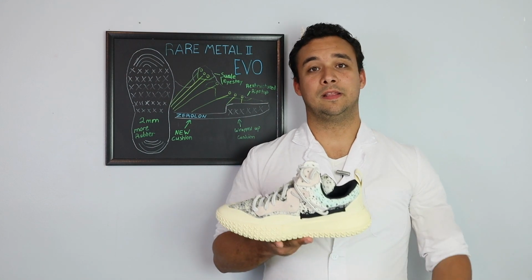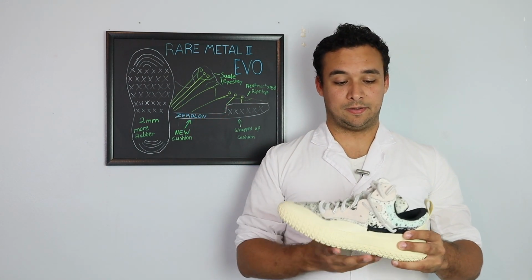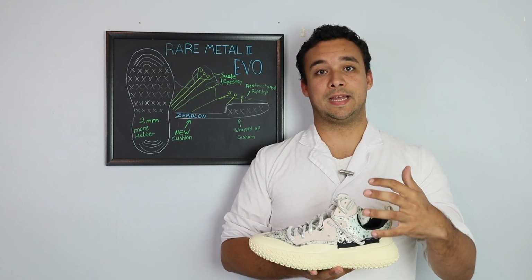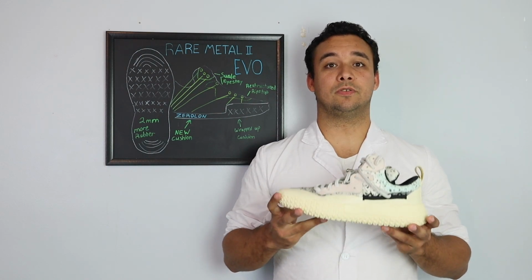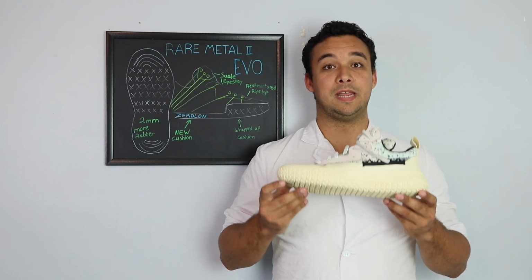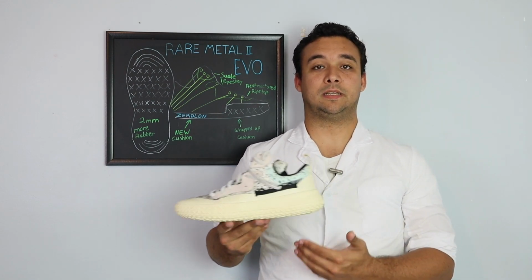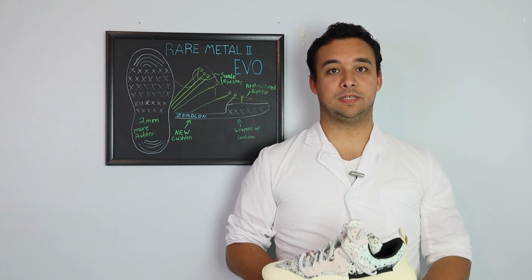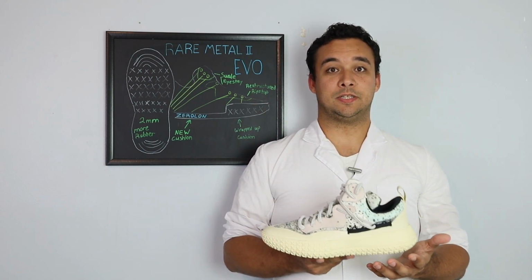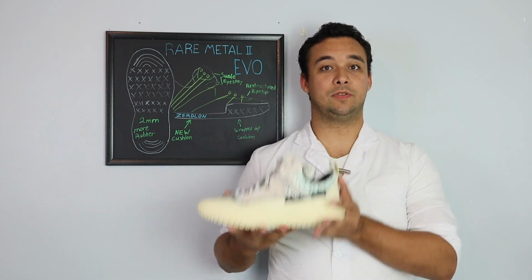But other than that, the support's there, even though it's minimal. The materials, like I said, they're built to last, and they're stronger, and they're going to last a little longer in this. This is truly the mark of the name EVO when we are talking about an evolution in the next line, because all the changes that I mentioned, it really adds up. This is truly, like I mentioned in the cushion setup, a Mark 1 to the Mark 2.